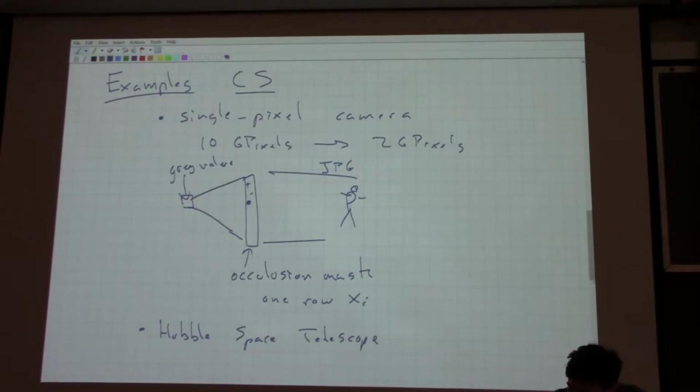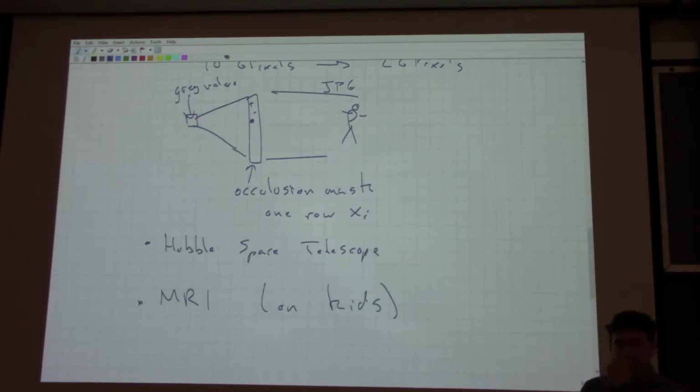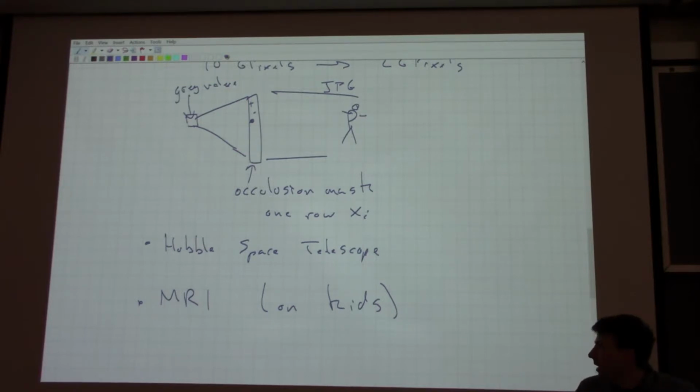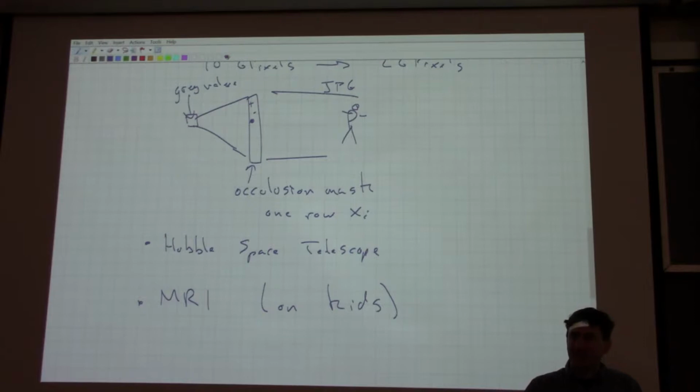Where I know this is actually used is doing MRIs, and specifically doing these on kids. So this MRI is like trying to understand whether you have cancer or not. And the thing is, you often need to sit there for a long time, and they take these measurements from these different angles, and it's more complicated than what I described, but you have to sit there for like 20 minutes, and you have to sit still, otherwise all the different measurements they take don't line up very well. But kids are very squirmy. They have trouble sitting still for a long time.